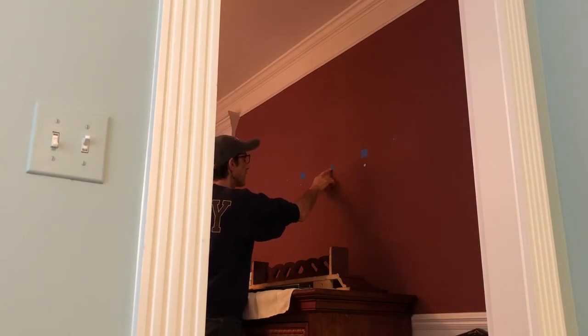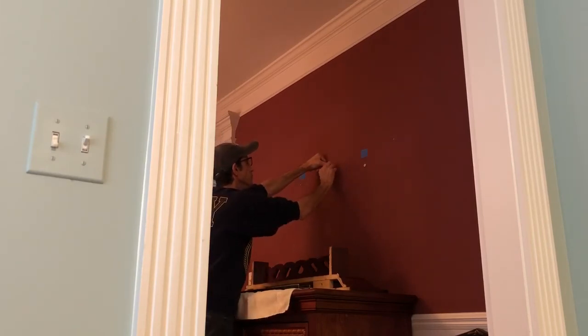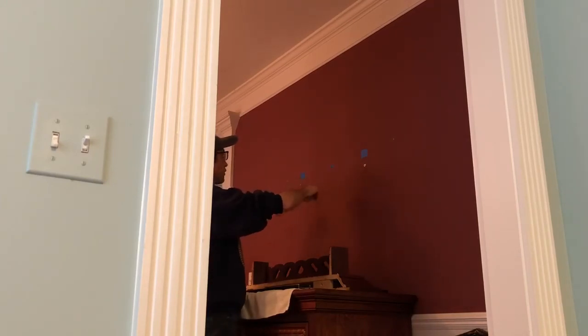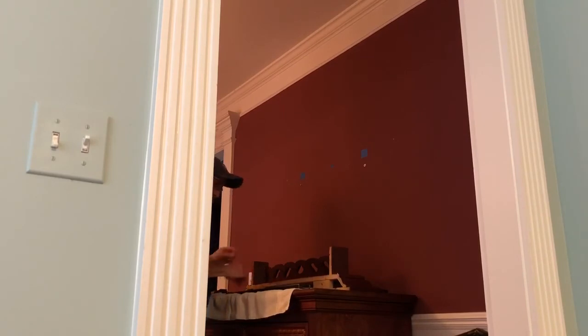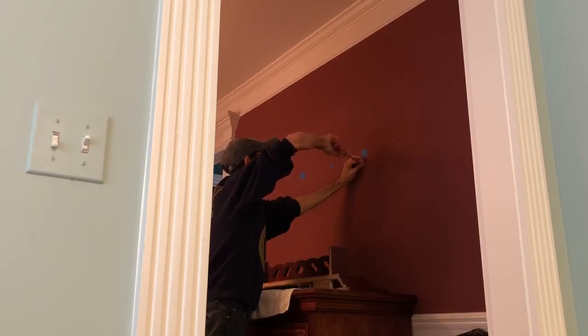You also have your center line here. I'm going to leave that piece on there as well. It's very difficult to find your holes when you're putting that shelf up. So I've got these two reference points, and I've got the third one. So I can kind of stick it up there, and I should be able to find that relatively easily. Okay, once I have this anchor in, I put a screw in that, just like I did the other side. It's on a bit of an angle.